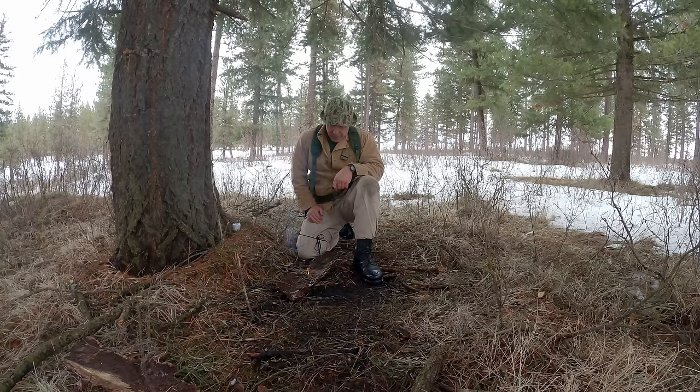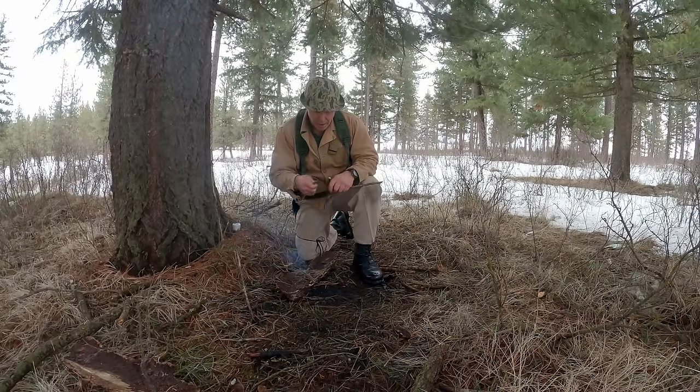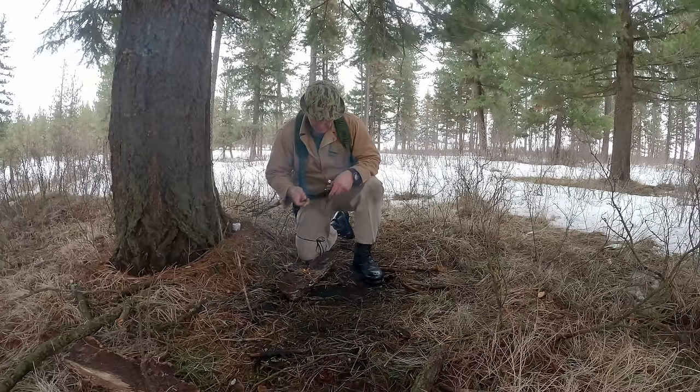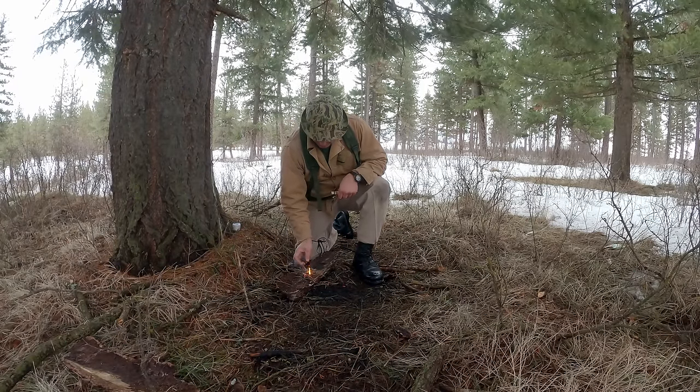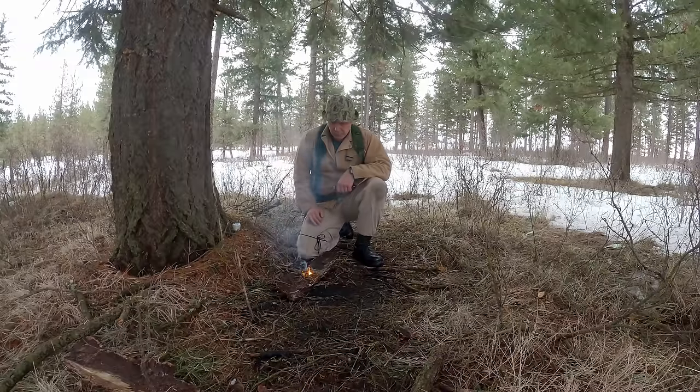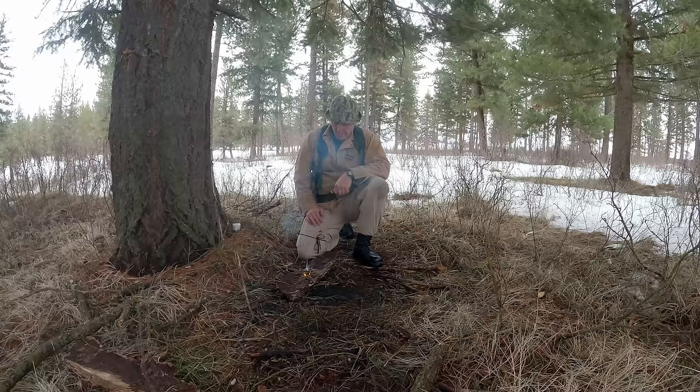And if we give that a minute, it'll catch on. It looks like that's just what it's doing. And there it goes. I know it doesn't look like much yet, but what we see here is that our Vaseline-coated cotton ball will certainly work.